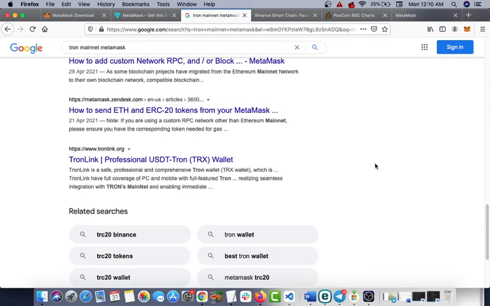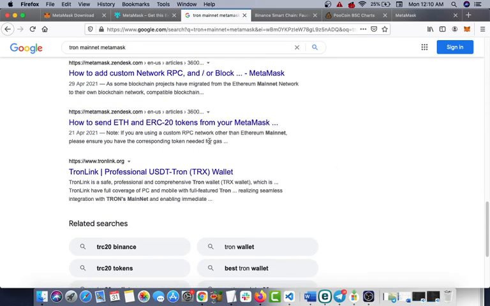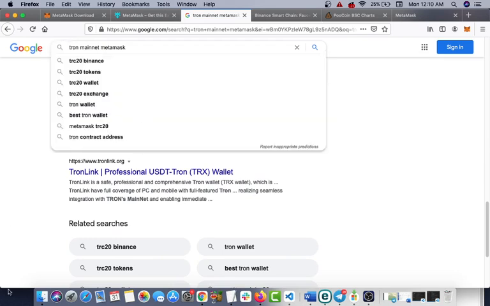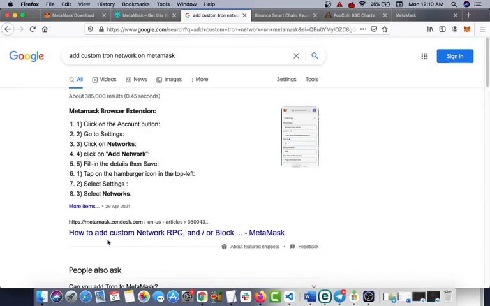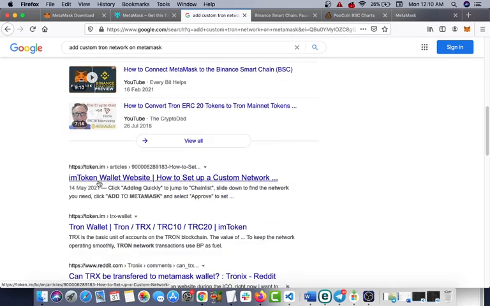Okay, this is not it. Maybe you can just search for add custom network, if it supports it. I know Phantom supports it.